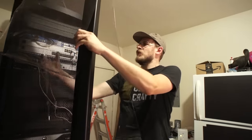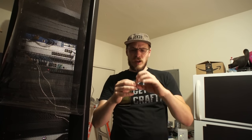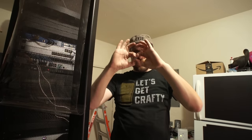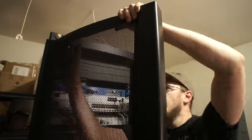So now it's time to actually mount it to the front panel. And for that, I'm just gonna use some screws and a couple of washers to sandwich it between the mesh and the door. So something like that. Let's see if it works.